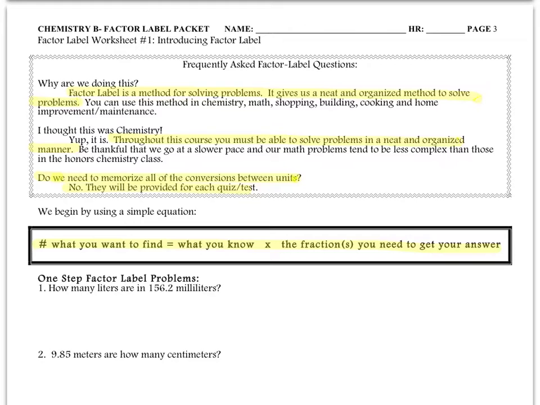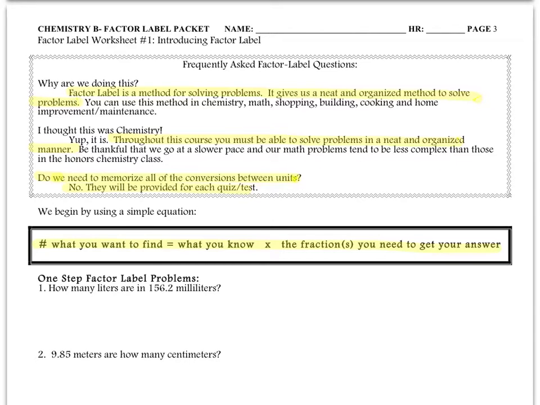And as we do some examples, some of you are going to think, geez, these aren't very complicated. I could solve these without this technique. Might even be easier. And you're probably right. But what you need to keep in mind is that I'm not really concerned in this packet with your final answers so much as how you set the problems up.